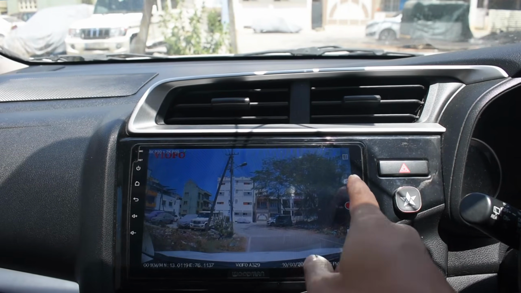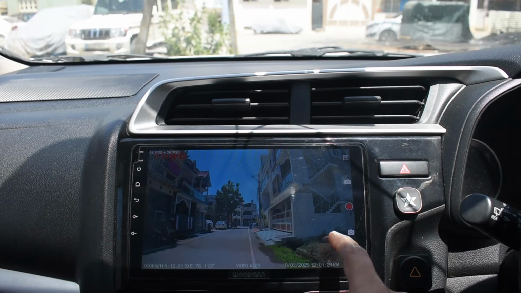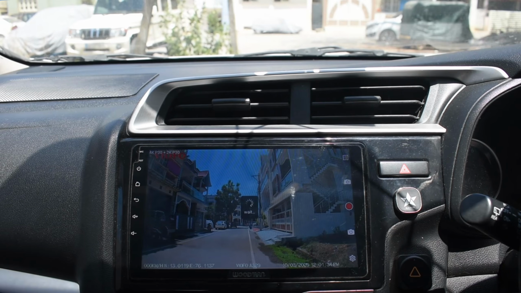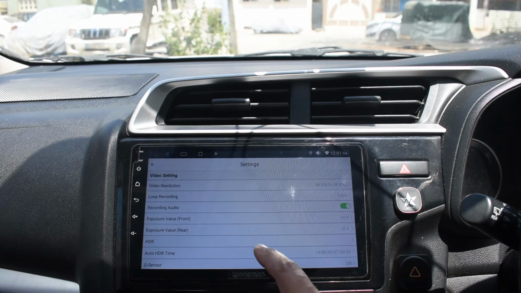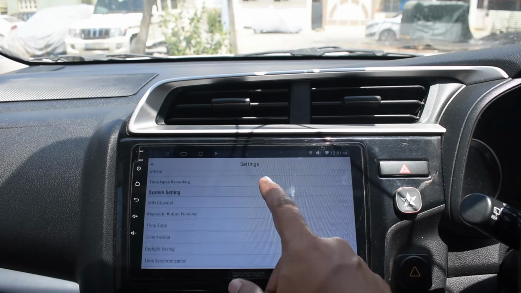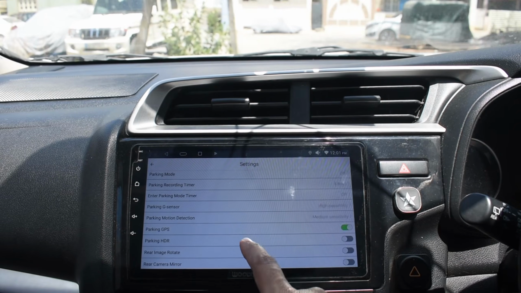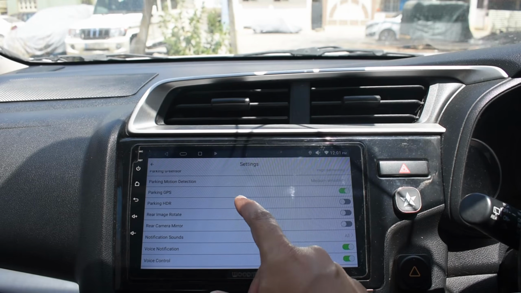Now by doing this, you take away one problem. Most dash cams which get a display have a small display, and even if we do get a larger display size, you'll have to squint your eyes to see what's going on the screen. But when you stream it on your Android system, you can easily take a glance, you can easily take a view, and you get the entire picture, and you can easily monitor the status of the dash camera. You can even access the settings, you can even change the settings, you can even take snapshots and do all of the other things which you can usually do when you connect it with your standard Android phone or an iOS phone.